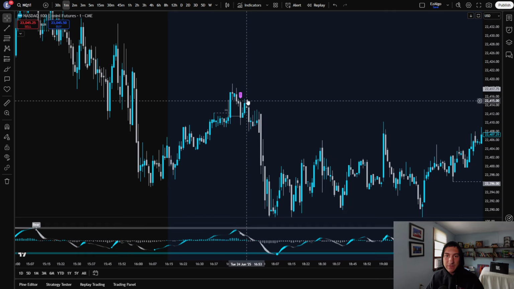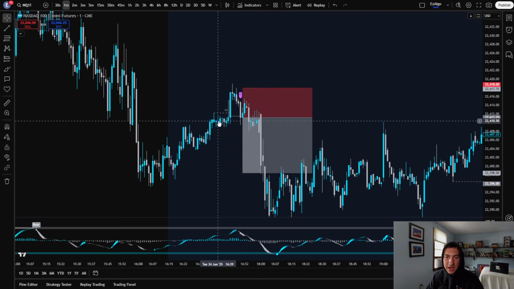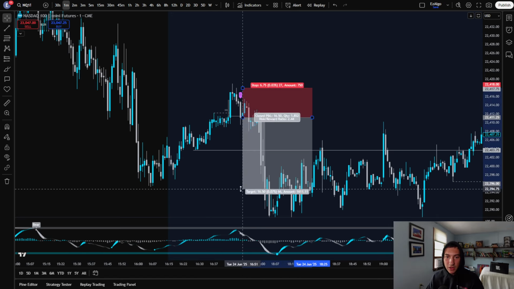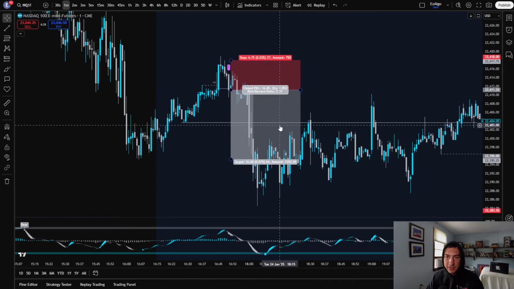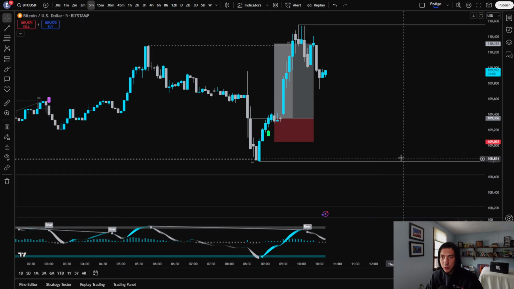tagging into a higher time frame order block, immediately inversing that bearish fair value gap, stop loss at this high right here, moving to break even at this internal low, taking full take profit at this low down here, another 1-to-2 risk to reward ratio. A really nice setup here on Bitcoin today as well with this indicator.